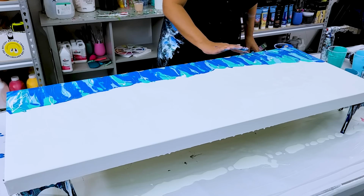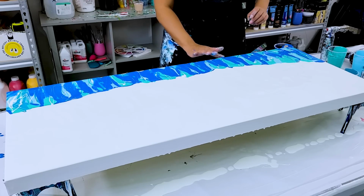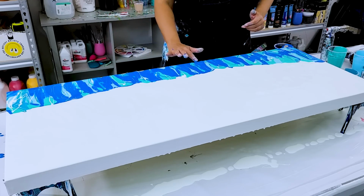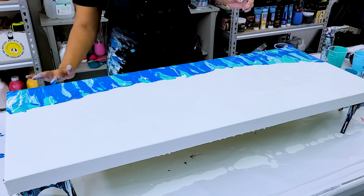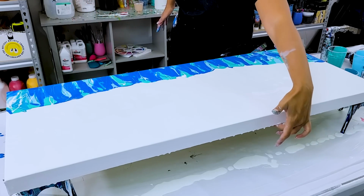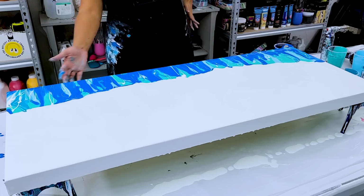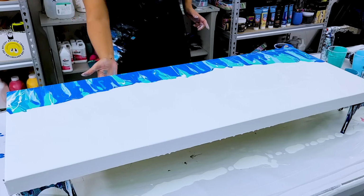I'm gonna bring my colors back down to the edge a little bit because what I don't want to do is blow this way and then up this way. What I'm really gonna try to do is just blow up that way. Maybe I should just tilt it like this a little bit and have them run off, to run down the sides. Oh, that was perfect. That is how I just covered these sides.